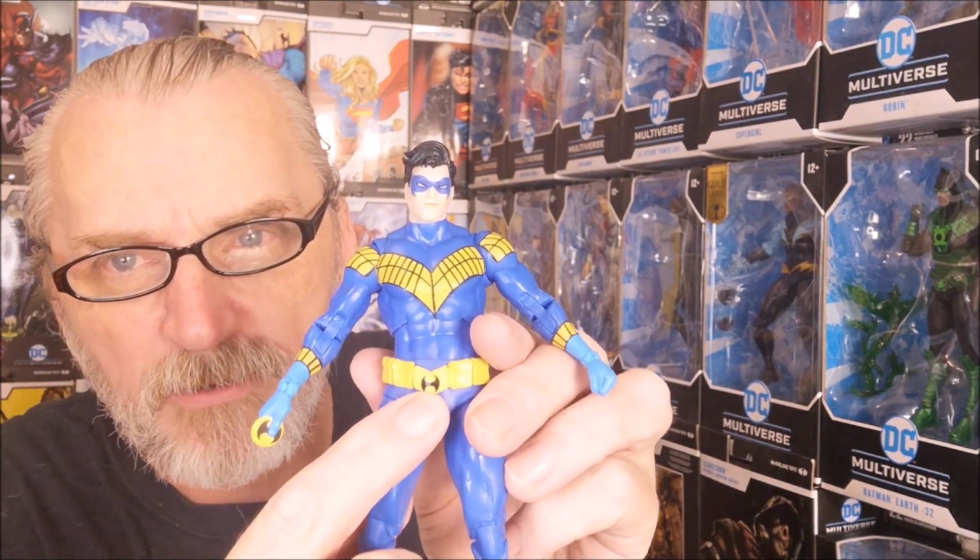If you look at the belt here, the Nightwing symbol is crooked. These don't connect. A little disappointed in that. But overall, I do recommend it if you're a Teen Titans fan or a Titans fan. I still want the George Perez original Titans. That'd be so cool. Be so good. But if you're one of those guys, definitely pick it up.